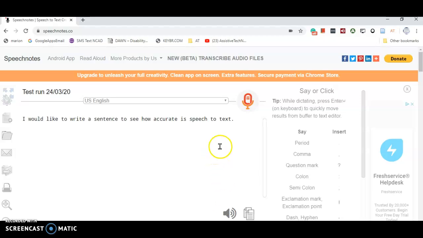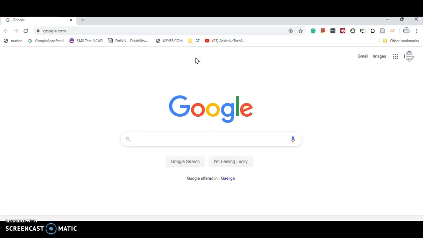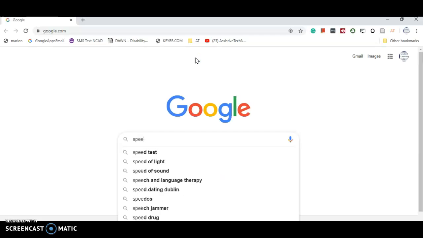So now I'm going to click out of this so I can show you what I mean about it disappearing, but I'm being a little bit concerned that maybe it hasn't saved, but it has. So I'm going to click out of my speech to notes in my browser, and I'm coming down to my main page, and I'm going to go into Google Chrome again, and I'm going to type speech notes in.